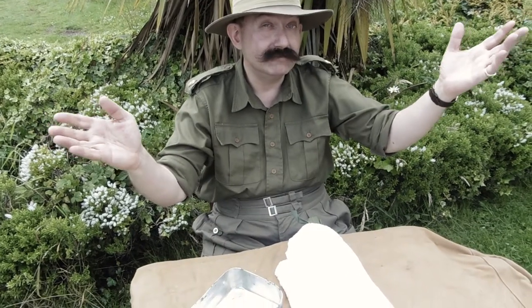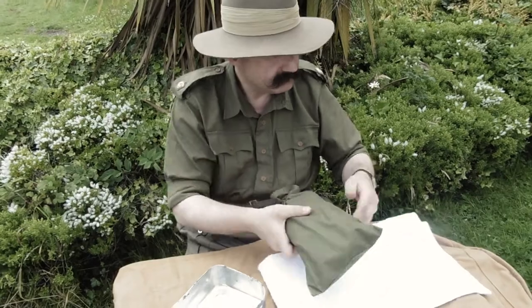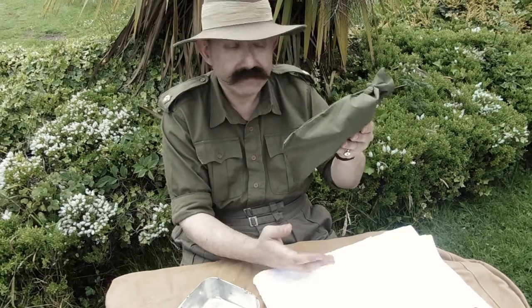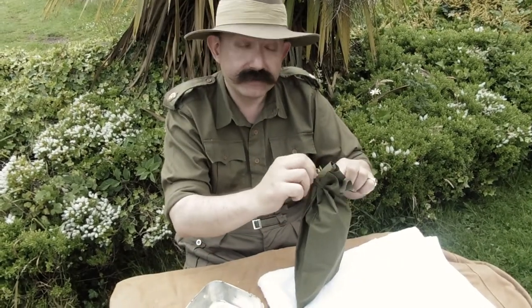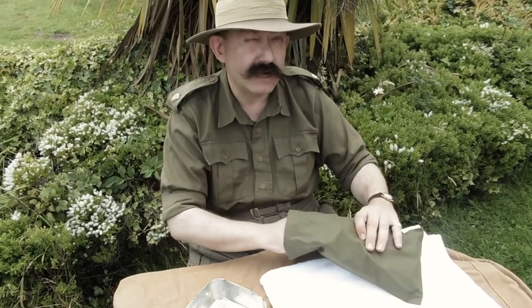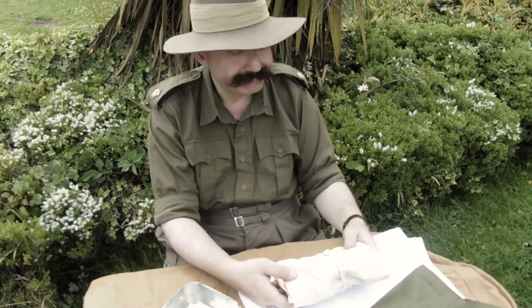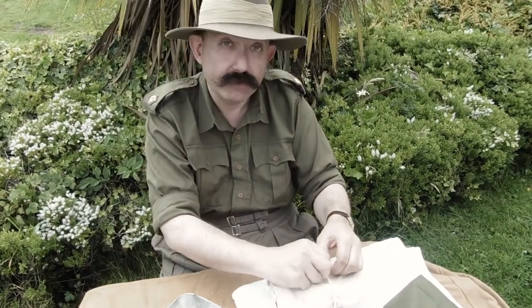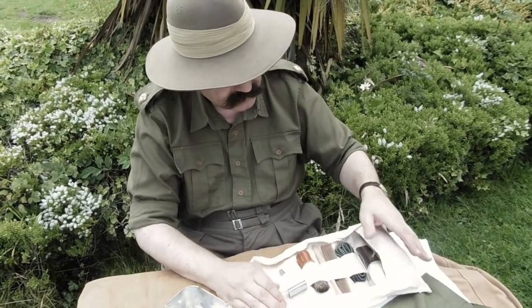How do you keep clean when you're in the jungle? Every soldier carries — hopefully he hasn't lost his towel playing through the jungle — you might just have one of these. This is an American K-ration bag. It's waterproof, and so the soldiers would try and get hold of those because it keeps what's inside pretty dry. This is what they used to call a hold-all, and inside here it should be everything the soldier would require in the jungle.